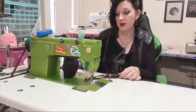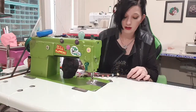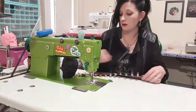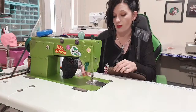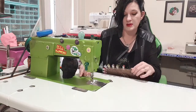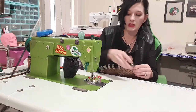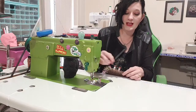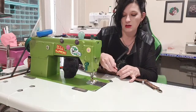Another thing you could do is put piping in here — I've done one with piping and it looked amazing. I did it for a customer — they said put as much lime green as possible, so I did lime green piping on a black bag and it looked amazing. I'm using a lot of clips because I don't want it to shift while I'm top-stitching. The edge paint is going to give it a cool look, and it's going to be easy to stitch. This is a great option for a domestic machine — you're only stitching through two layers instead of four when you turn it through.